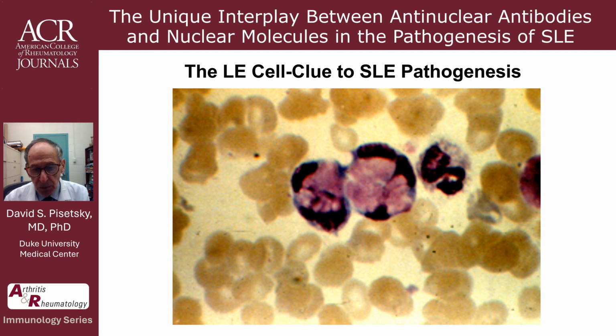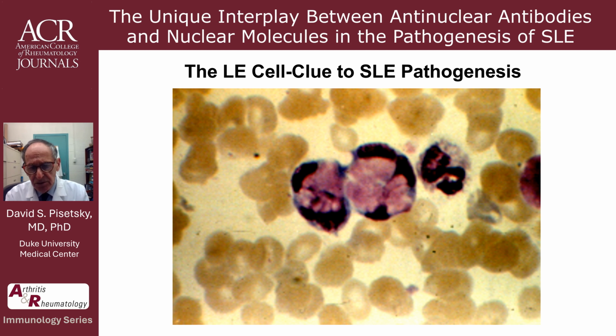It turns out what is the LE cell is the nucleus of one cell that has been engulfed by a phagocytic cell, mostly a neutrophil. But the key ingredient here is the presence of antinuclear antibodies, or ANAs. And this is basically how ANAs were discovered with this phenomena. So the principle: extracellular nuclear material, antinuclear antibodies, uptake by phagocytic cells.